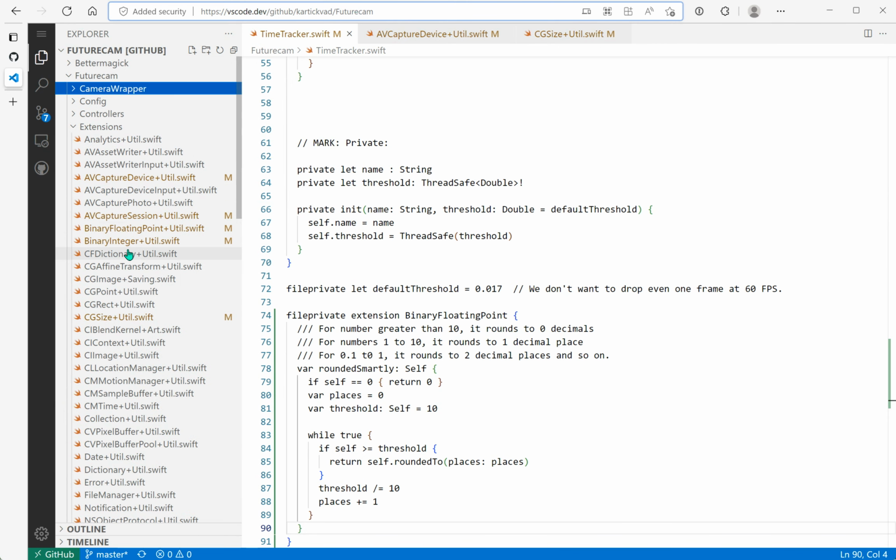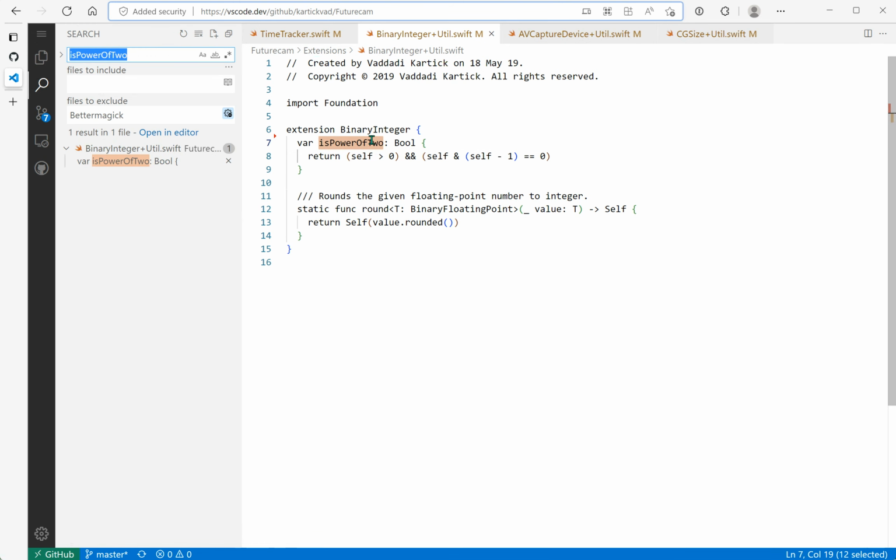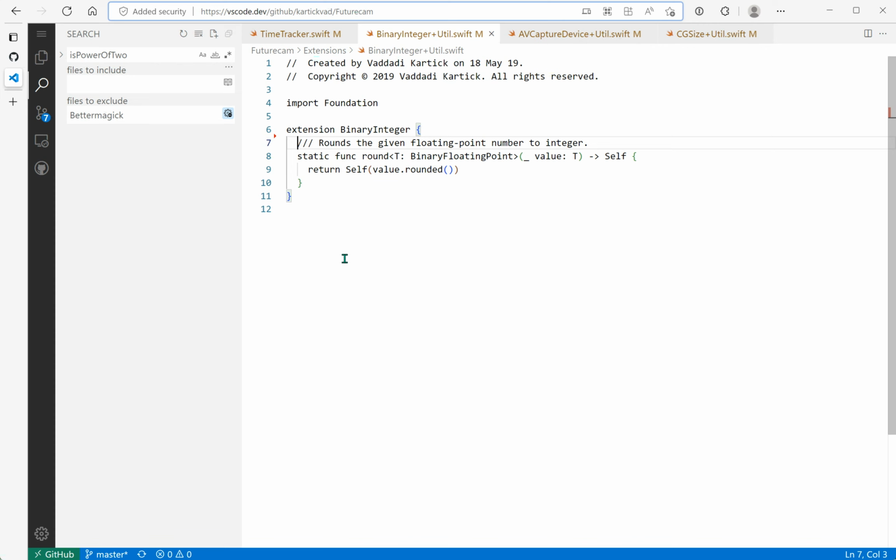Now we'll look at binary integer. Is power of 2. Don't care whether things are a power of 2. Yeah, we looked at this earlier.